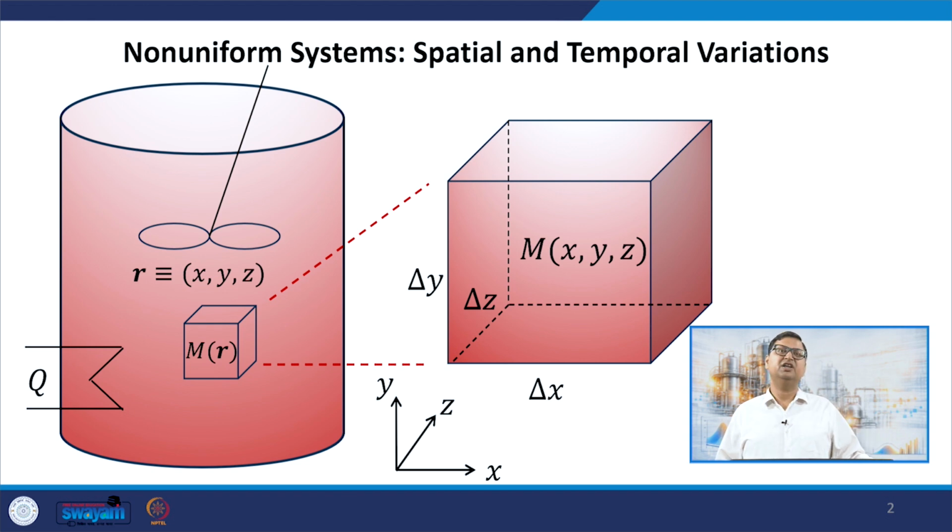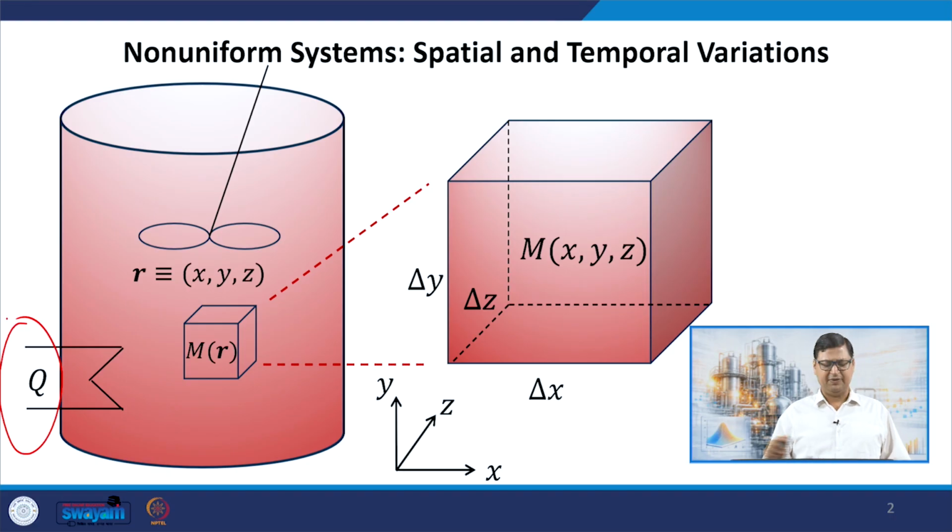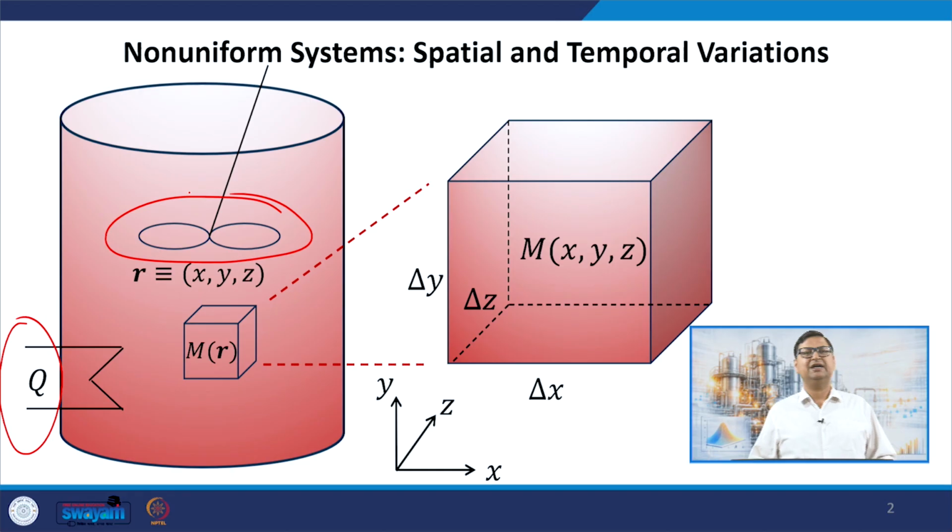So, let us say to begin with, I am looking at a vessel now, which can be a reactor or anything else, and in that vessel, in general you are supplying some heat and maybe you are doing some mixing, and as a result of that, the properties inside this vessel will not really be constant throughout, right. You can imagine when I am doing any kind of mixing, there will be regions which will be more mixed, which are probably near the impeller, and there will be regions which will be less mixed, which may probably be near the walls, which are far from the impeller, right.